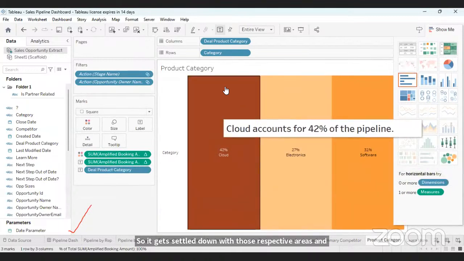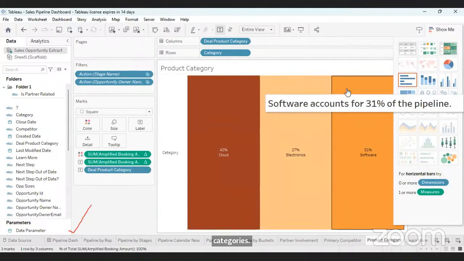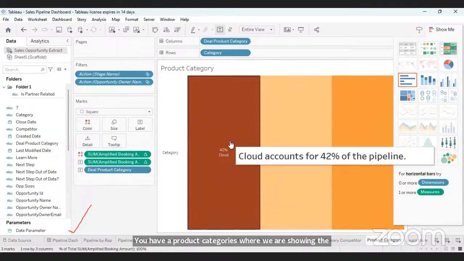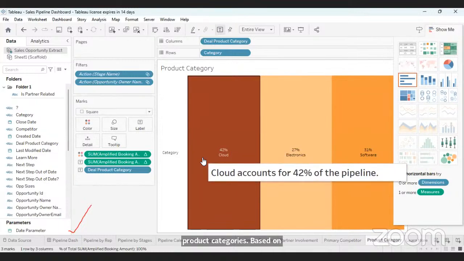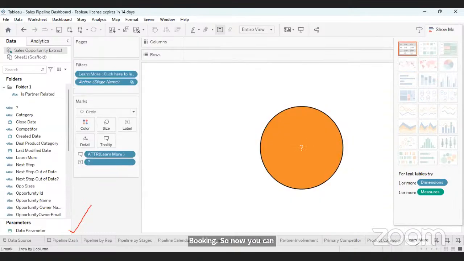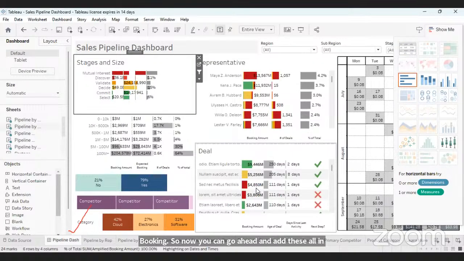You have product categories, where we are showing the product categories based on the values of booking.